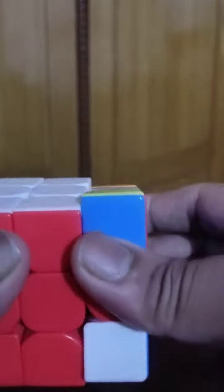doing hide and seek. Hide, down, return, up. Hide, down, return, up. Hide, down, return, up. See, it is correct. Red, blue and white. So we are moving to the next piece, this piece.